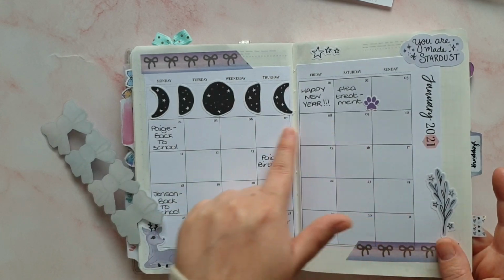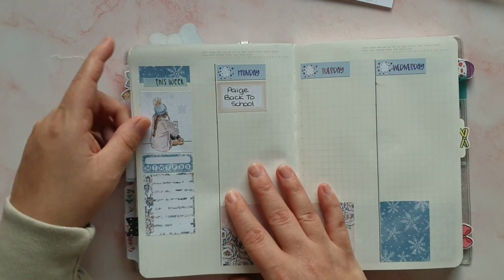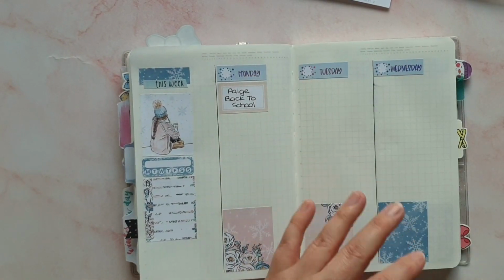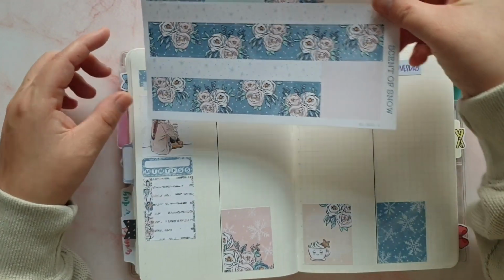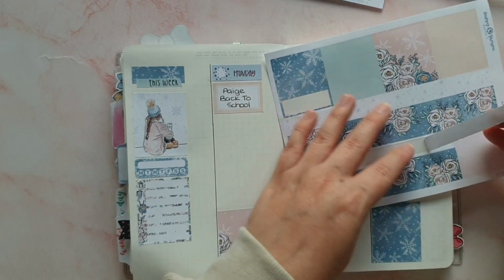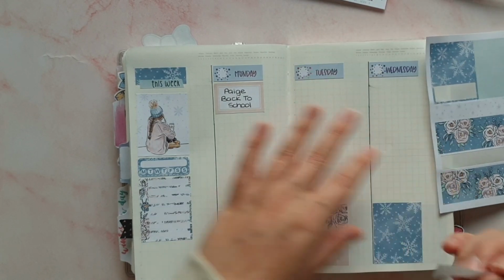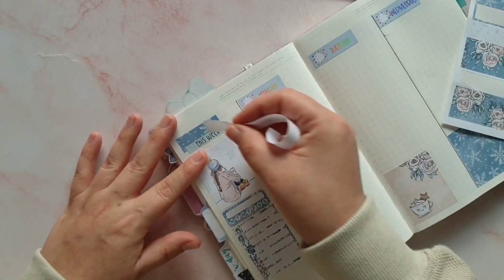So nothing else going on this week. So I don't really have anything else to put in. I do need to do the top washi. Now this washi is quite thick. We can go with the smaller one. And then I think I might need to cut the others in half, I think, with my paper trimmer.